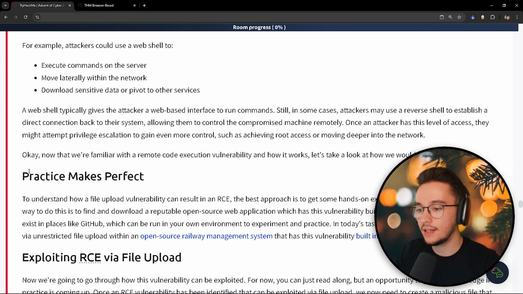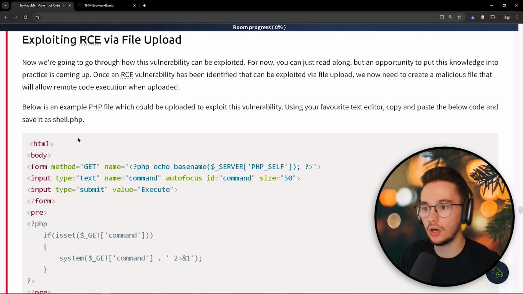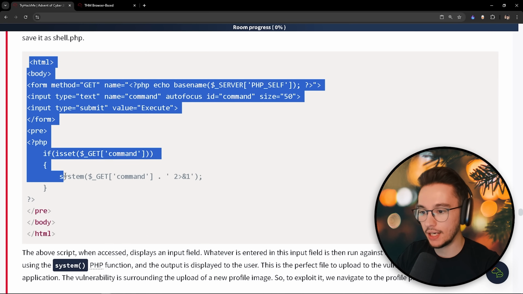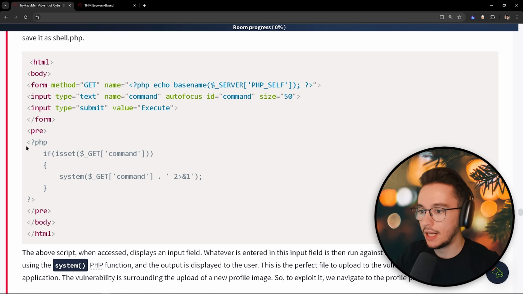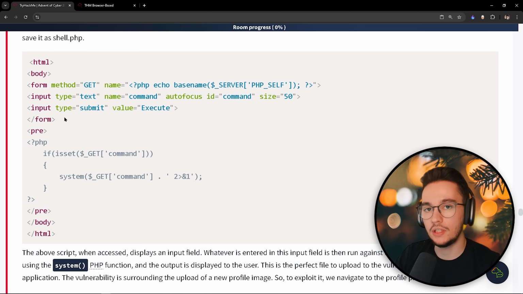Now, how do you do that? As it says here, practice makes perfect. Let's try to analyze how an attacker would actually perform the attack with a real-life example. So here we have an example of a web shell. This is a PHP file that we have here. It has HTML code, it has PHP code, but I'm going to try to explain how this works. So if you would copy all of this code and save it as a file, for example, shell.php, as we've seen on the example where we were doing the log analysis, what happens is if the web server executes that script, then it will generate a web page with a form inside of it. Then that form will have two input fields.